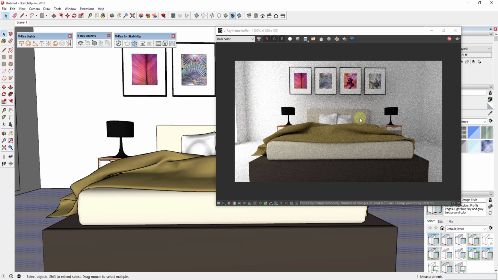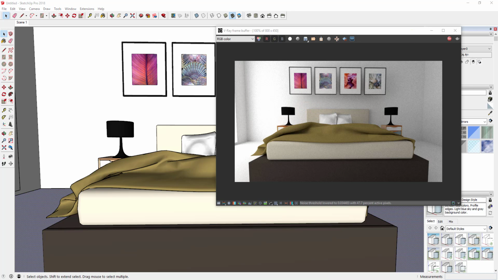And so this actually looks pretty good the way that it is, but one thing we're really lacking in here is any kind of textures or anything like that. So what we want to do is go back in and replace some of these textures with V-Ray textures. And you can get as in-depth or not as you want. You can actually see that this renders out to be a pretty decent image. One thing I don't like is that I may try to do something with some lighting in this back corner over here, because it feels like the light over here is way too bright and the light over here isn't. But even then, I'm pretty happy with the way that this looks.